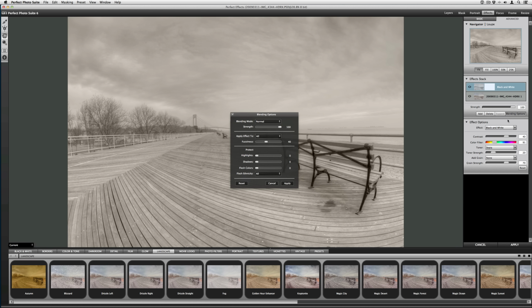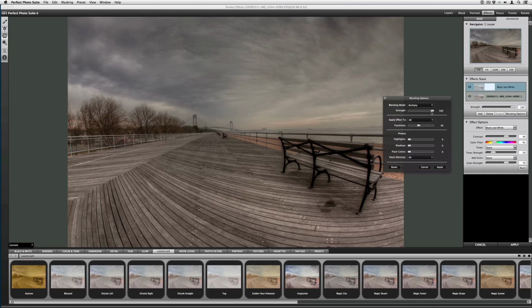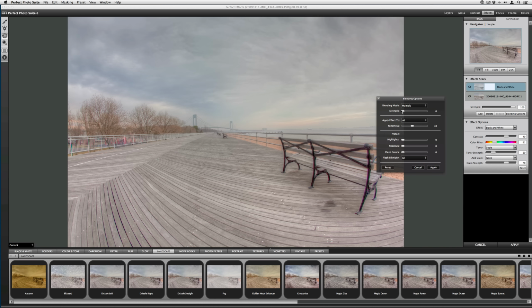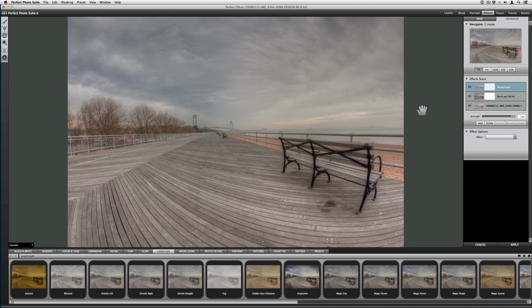And now I'm going to take the blending options button right over here. I'm going to drop the blending mode, and I'm going to do multiply, soft light, hard light. I actually like multiply. I'm going to bring that down to 0, and then bring it up a bit. And what that's doing is it's bringing out a little bit more contrast in the image, but it still has the sepia undertone. So I'm going to hit Add here. And now we're going to carry on.